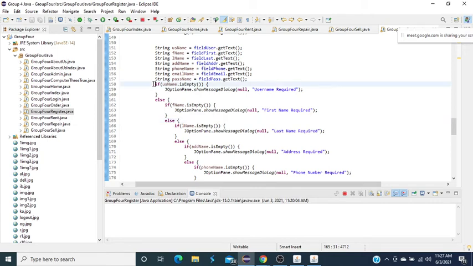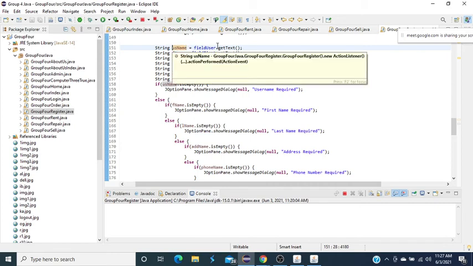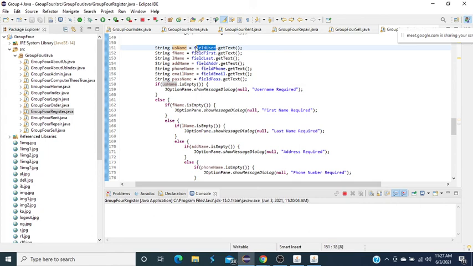Now before I started creating the condition, I had to declare a string. I created a string called username, uName. Now it will get the text from the feed.